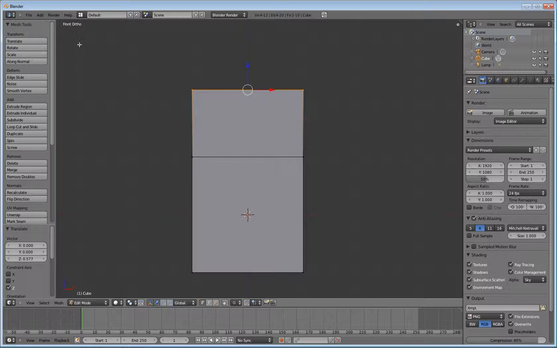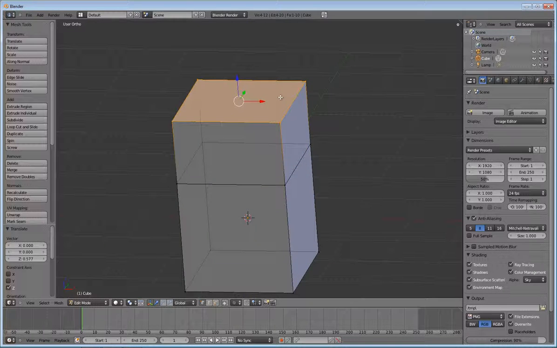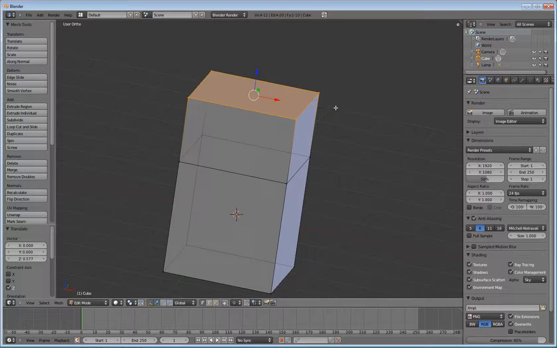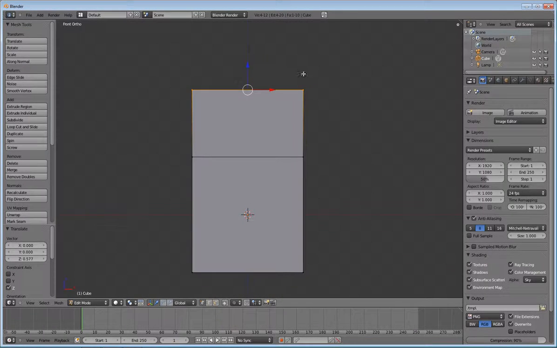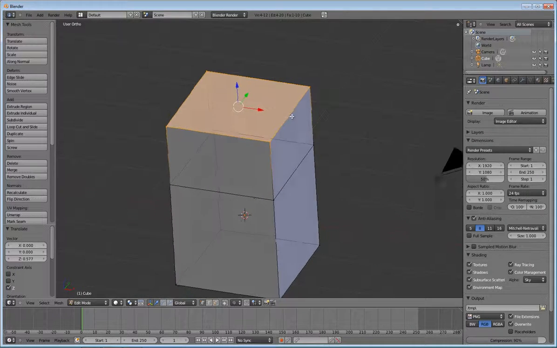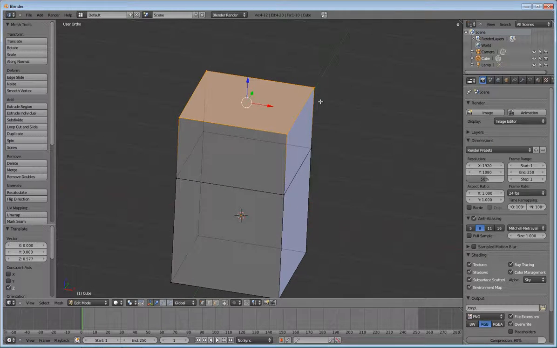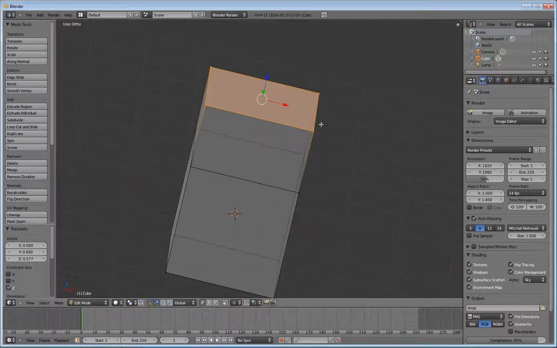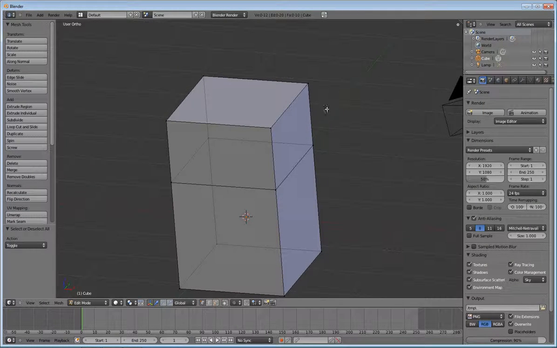Hit 1 to go back into front ortho mode. And we're still in vertex selection mode. I know we were in face selection mode when we did this in the class, but I'm just going to do it a little bit different to demonstrate something new, just an alternate way of doing it. With these 4 vertices still selected. If you happen to deselect any of them, or this isn't what your selection looks like, aka this orange area isn't the same on your screen, you can hit A to deselect everything.